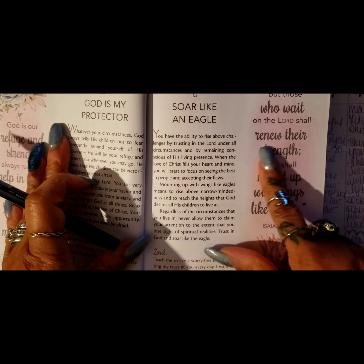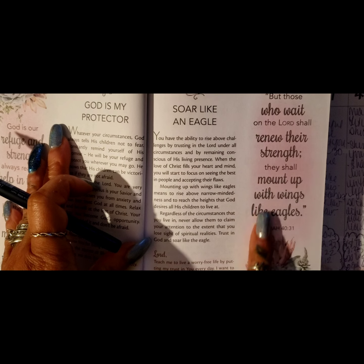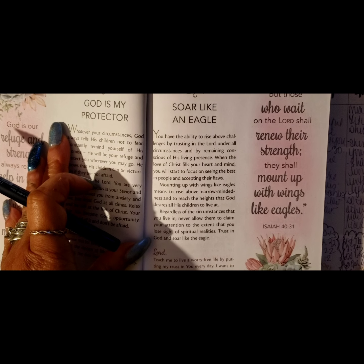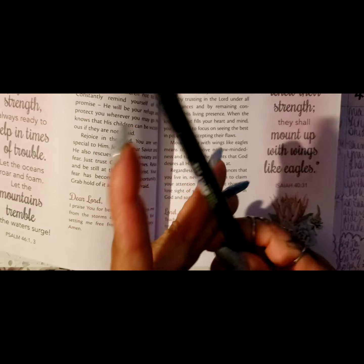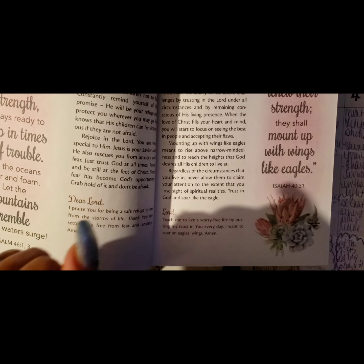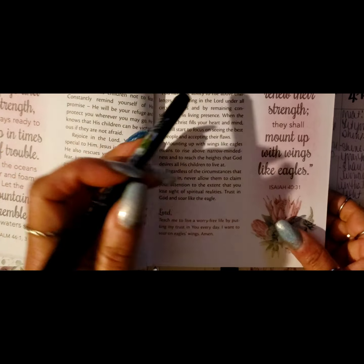"But those who wait on the Lord shall renew their strength. They shall mount up with wings like eagles." Isaiah 40:31. Another one of my favorite scriptures. I'm addicted to Isaiah. Have been since I can breathe. Remember when I first took my first breath?